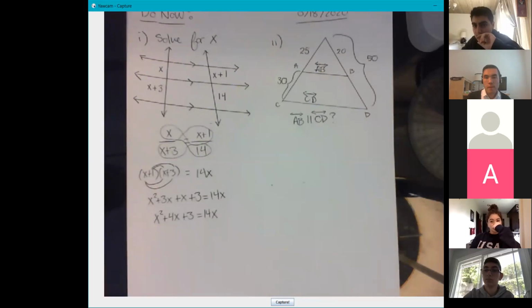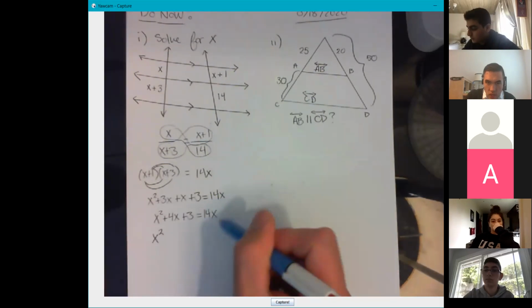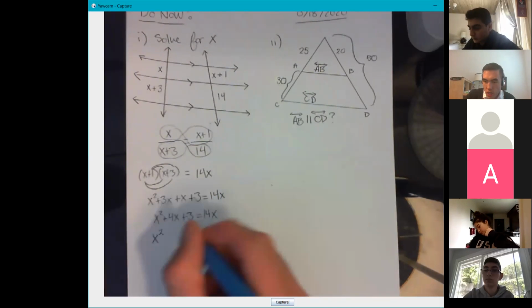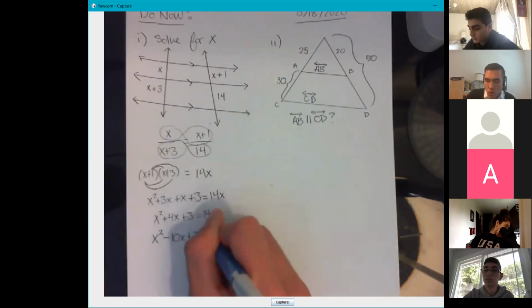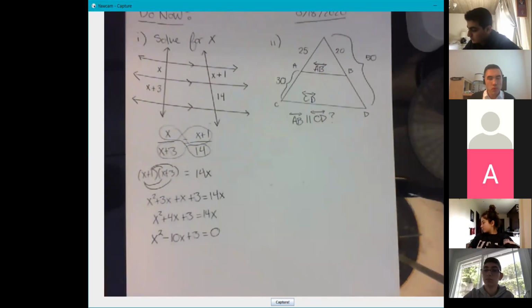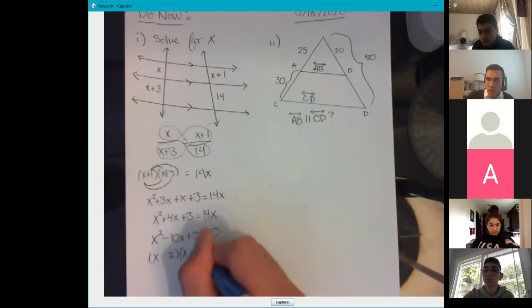And now how do I solve this? You have to do minus 14x from both sides, so it can be equal to 0. Whenever we have a quadratic, it's going to be x squared, and we're going to try and set that other side equal to 0. So I'm going to subtract 14x from each side. x squared minus 10x plus 3 is equal to 0. And now I am looking for two numbers which multiply to negative 10, but are different from each other by positive 3. Can anybody think of a pair of numbers? Negative 2 and 5. x and 2, x and 5.